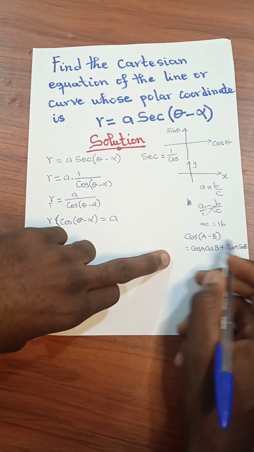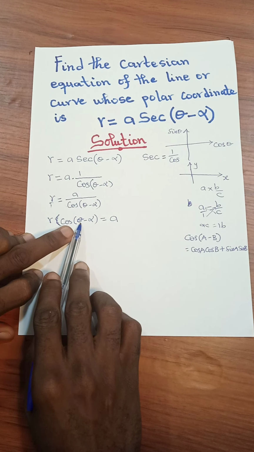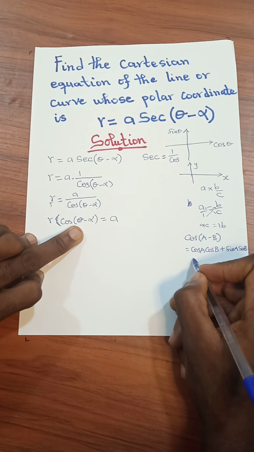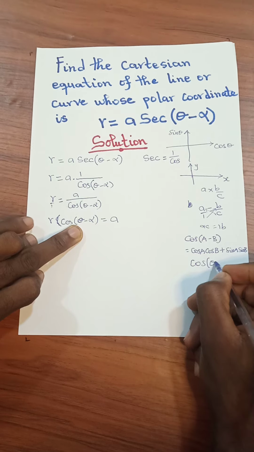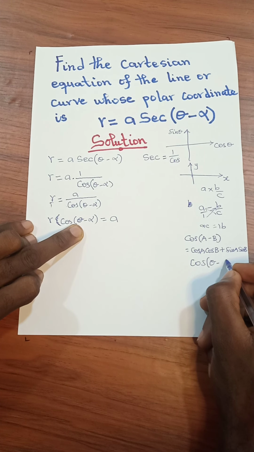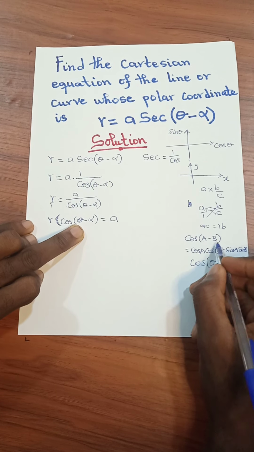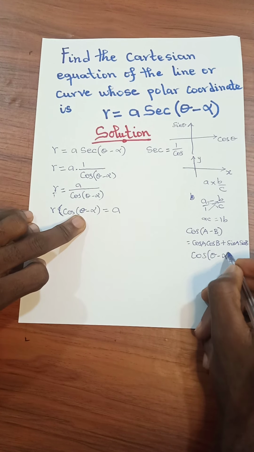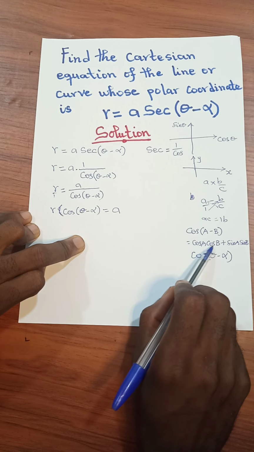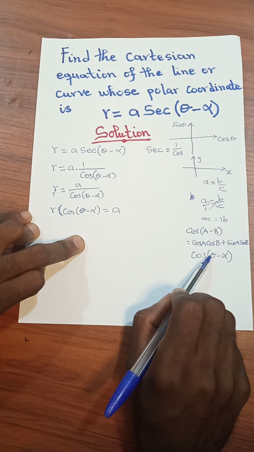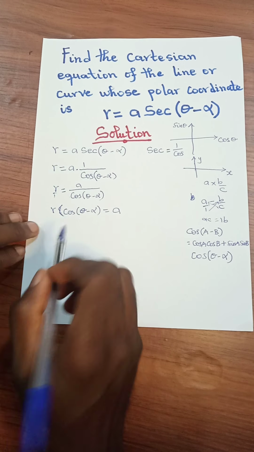This is a trig identity we must all know. Instead of the a and b here, we use theta and alpha. So we replace a by theta and b by alpha, right? We get the same thing here just by replacing wherever we see a with theta, and wherever we see b with alpha. Let's substitute that value here.